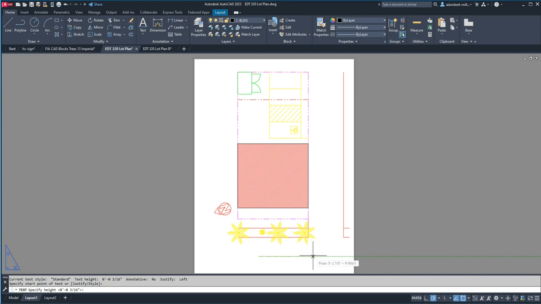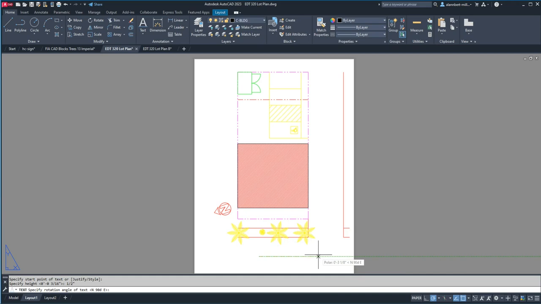Okay, so we simply pulled it to the right, and then, oh no, that's not the rotate angle. It's asking us for the height. So for the height, we don't use our mouse. We actually type in the height of the text. So if I wanted a half-inch height, I put in 1/2, press enter. And that's going to be the height of the text. Half-inch, press enter. And then now it's the rotation angle. If I put it at an angle, the text is going to go at an angle. So we want it to snap onto the right direction.